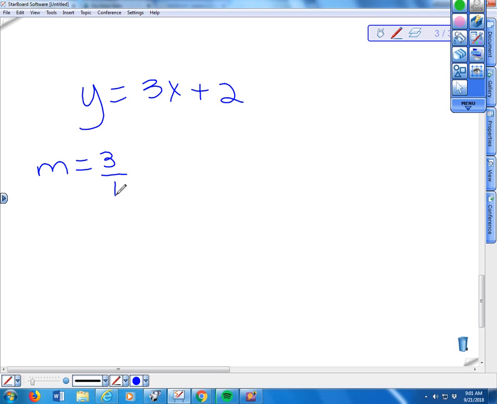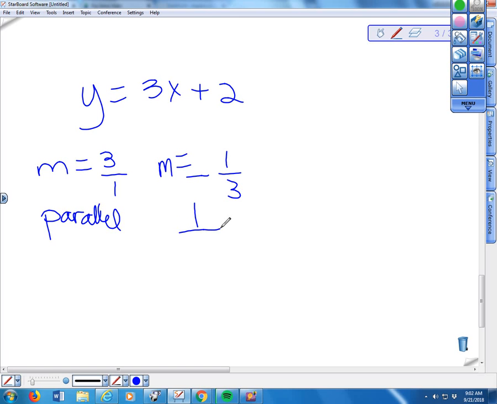Now, if I wanted to find the equation of a line that's perpendicular to this one, what would the slope of the new line be? No. Wait, you said parallel? Perpendicular, sorry. Negative 1 over 3. Okay? So what we do is we take the opposite sign of whatever we're given, so it becomes negative, and we flip it. So this one would be parallel. This is perpendicular. And this is the symbol for perpendicular, if you didn't know.